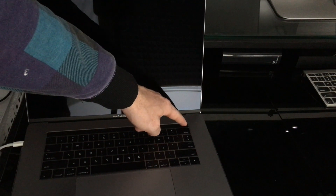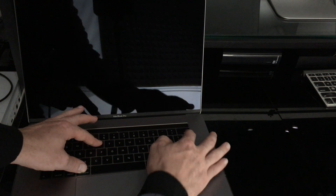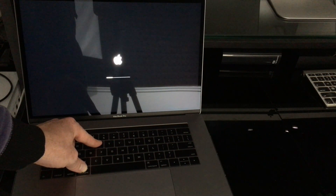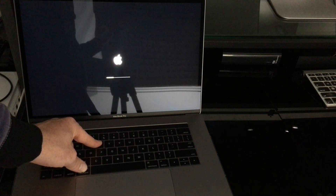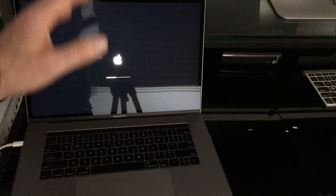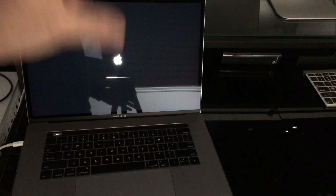Let's get started. We're gonna press the power key while holding Command+R. I'm holding Command+R already as I press the power key. What we want is to hold the Command key plus R until we see the loading bar. Once you see the loading bar at least halfway, you can let go. If you let go before that you might have some problems, so make sure to hold on until you see at least a little bit of the bar going.